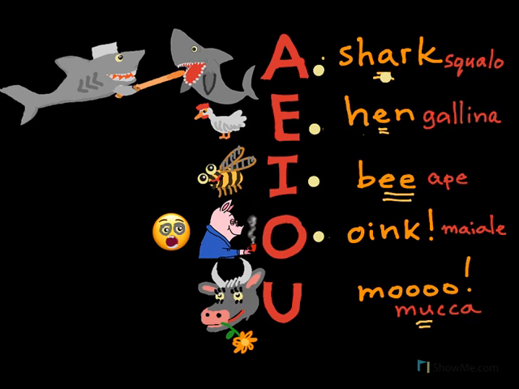And then finally you have the U sound, and it is always as in mu. And in Italian, conveniently, the animal that makes the mu sound is the mucca. Remember that in English, this letter has many sounds in different words. As in garage, it's one, cat, it's another, face, it's a third. So there are different sounds. In Italian, it has only one sound.